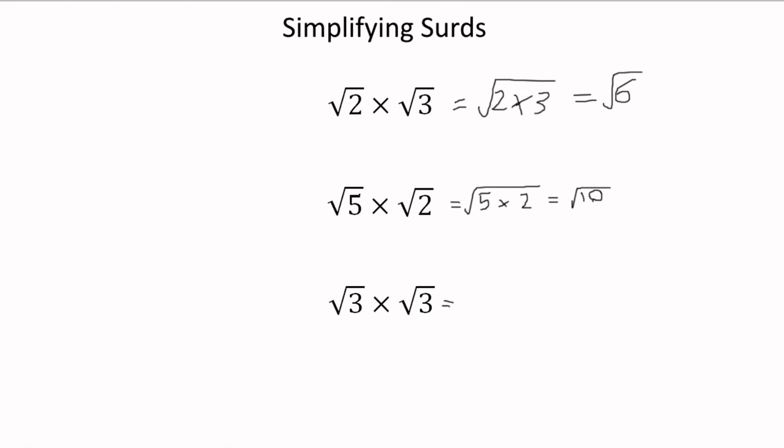Now for the last one, this is a very interesting situation because we have root 3 times root 3. So we're multiplying root 3 by itself. Let's just do the same procedure as last time and we'll see what we get. 3 times 3, and you're left with root 9. Now, we know that 3 times 3 is 9, so the square root of 9 is just 3. So we basically just simplified this out. If you multiply root 3 by itself, you just get 3.